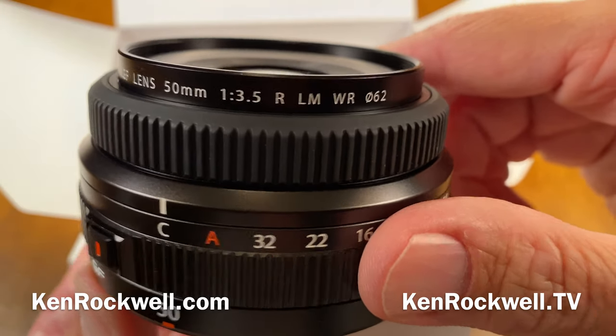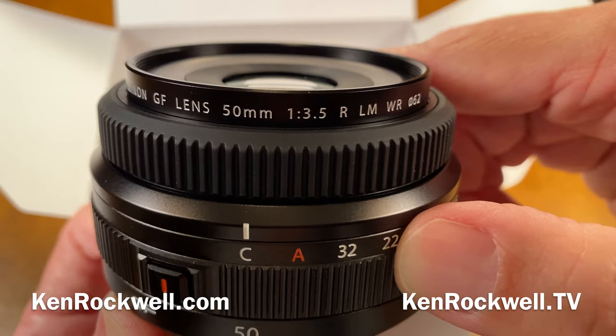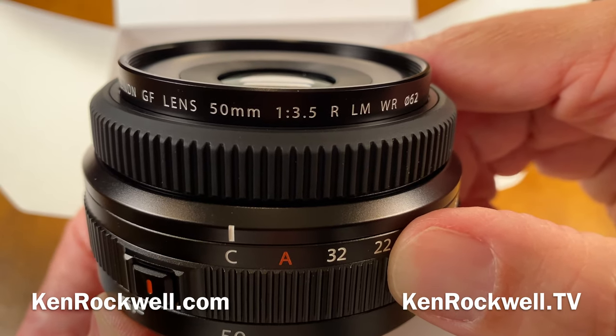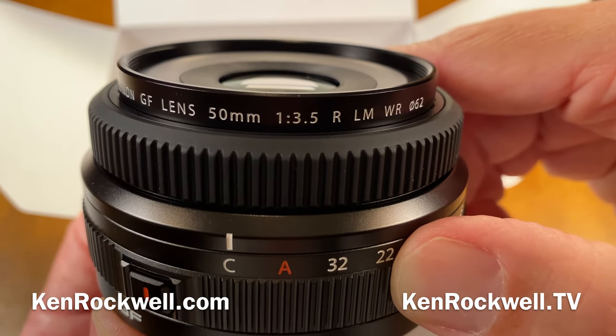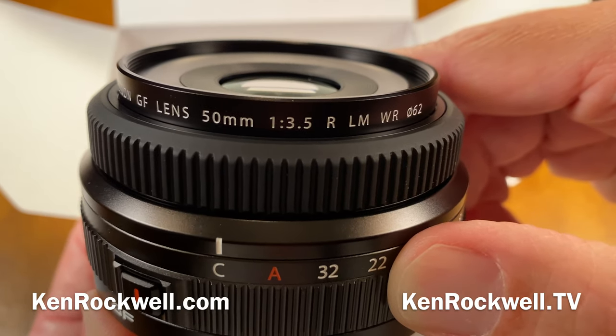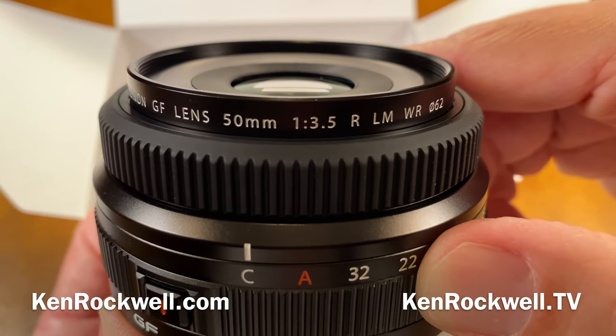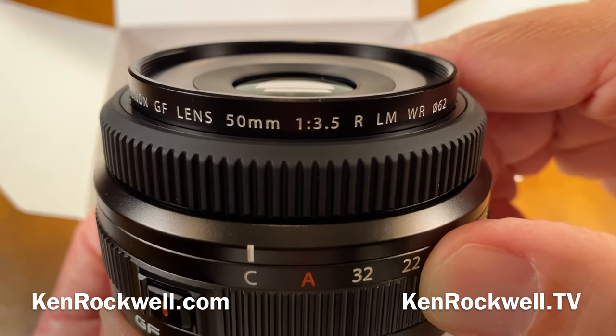And this is the Fujinon 50mm f/3.5 lens for their medium format cameras. It offers an equivalent focal length on the 35mm format of about 40mm, or in other words, dead normal. This is what all lenses should be for a normal lens. And that's it. That's this lens as seen on KenRockwell.com and KenRockwell.tv.